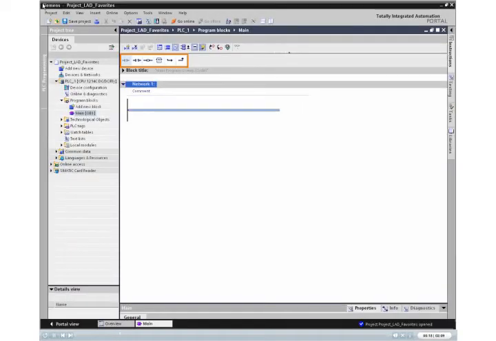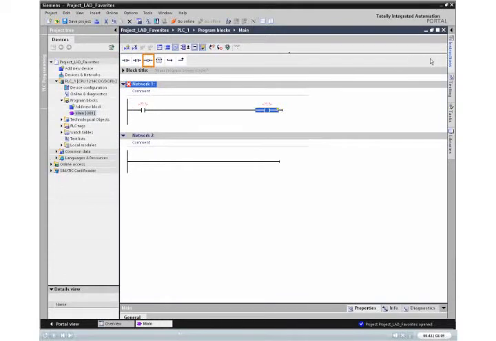Step 7 Basic provides favorites to give you quick access to the instructions frequently used. You simply click the icon for the instruction to insert it into your network. Starting from the main OB, use the buttons on the Program Editor Favorites to enter your instructions. To add a contact to the network, click the normally open contact. To insert a coil, click the Output Coil button.